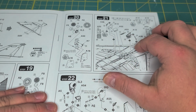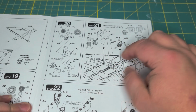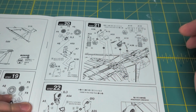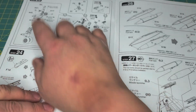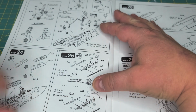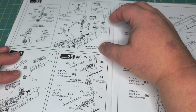Again, you get into the doors for the landing gear, and it seems like there's some detail on the insides of the door, and it just kind of slides in. So, I mean, that's really very handy as well, too. And then we're just finishing off the main gear here. The front gear, it's nice to see the actual hydraulic piece there, too. You don't usually see that on most. And then putting it all in.